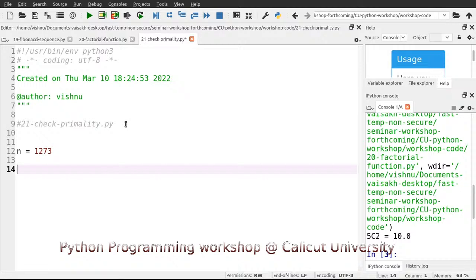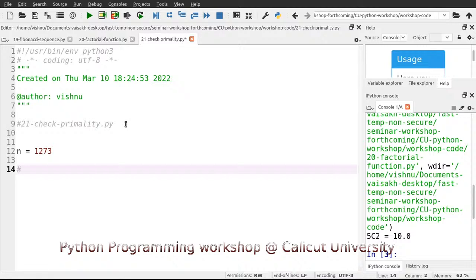Of course, there are several other efficient or intelligent conditions for checking primality, but for the time being, we are going to make use of the condition that a number is a prime provided that no number in the range 2 to square root of that number divides n.